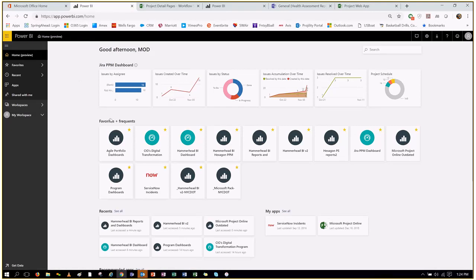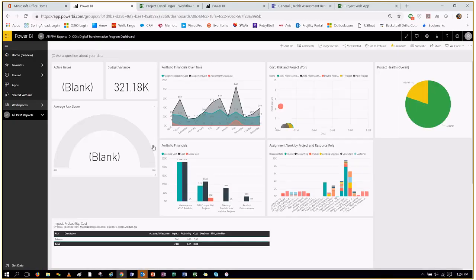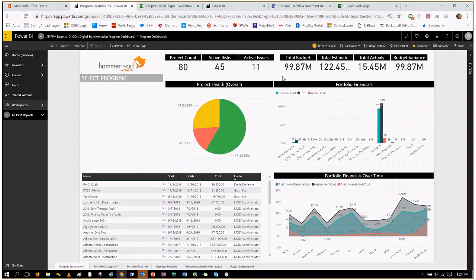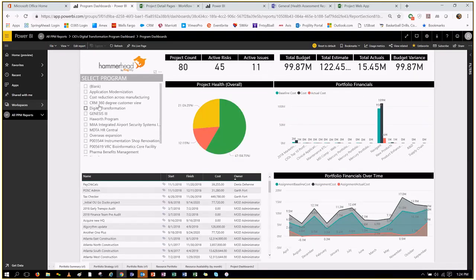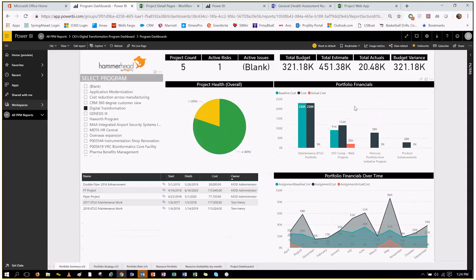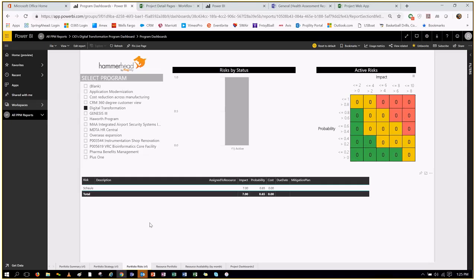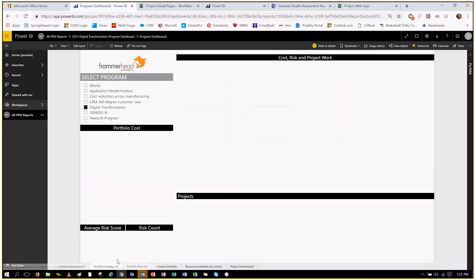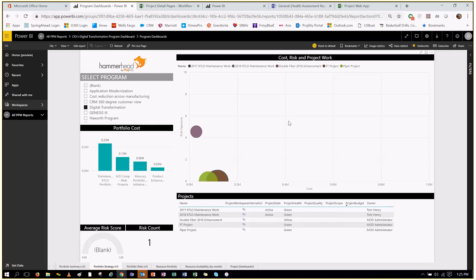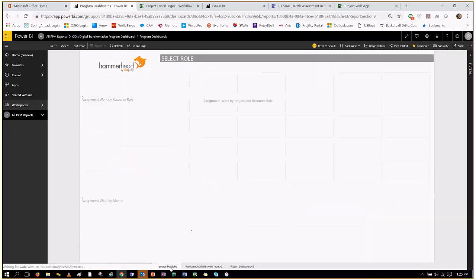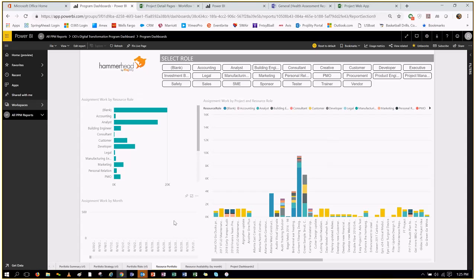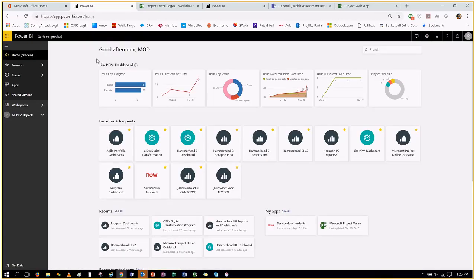Now, one of the really nice things about it is you can create different dashboards. So let's say we wanted our CIO, who's only concerned about the transformation program, to go in and just see a dashboard of just that program. What they can do is go in and select the digital transformation program, and everything within this report will be reflective of that program. All the projects, all the risks. So we can see the risks on the program, the bubble chart. So we're just using the program element to filter down and look at risk, resources, performance. And again, it's across the program. So we're limiting it down to a subset of the data in Project Online. So program reporting is something we can do that's very, very powerful.